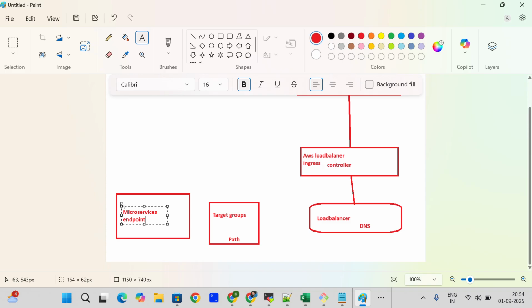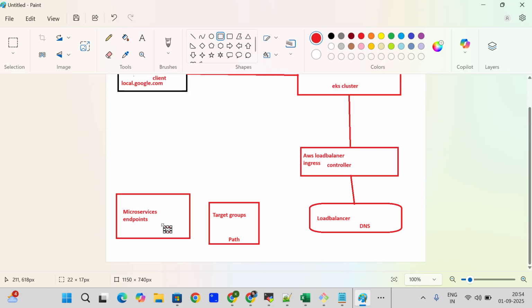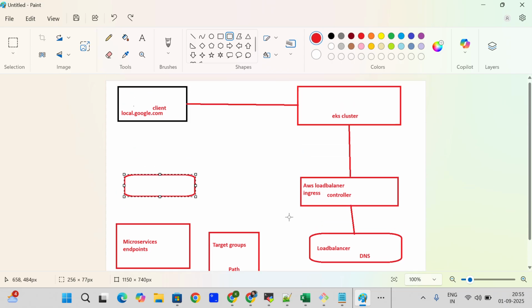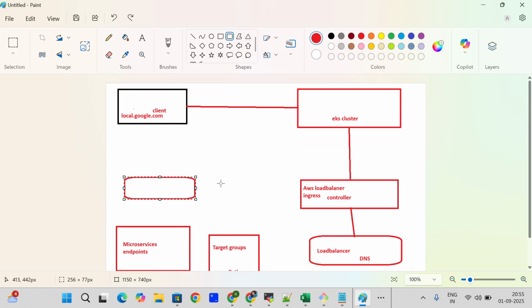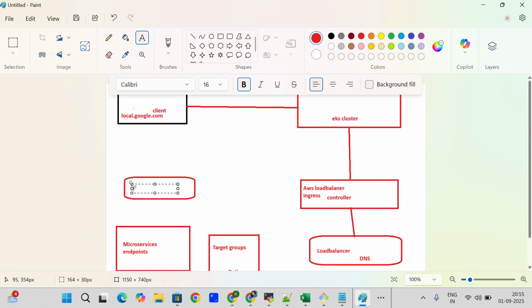Consider the service here. Sorry, after these endpoints it will connect to the service. I'm also trying this the first time, so it is a little clumsy.